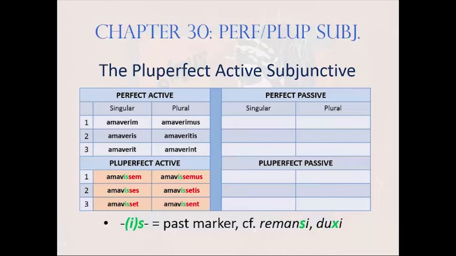It's a past tense marker, s or is, you've seen it in rexi, duxi, followed by a past tense subjunctive marker, se, seen also in essem, the imperfect subjunctive of esse. Once again, in time value, that's -1 plus -1, which equals -2, the pluperfect.